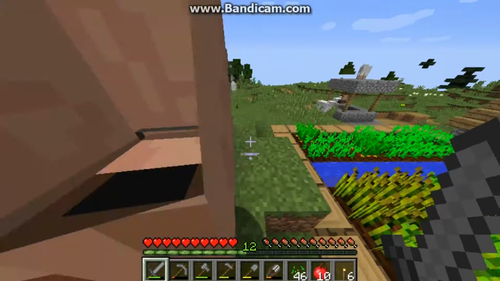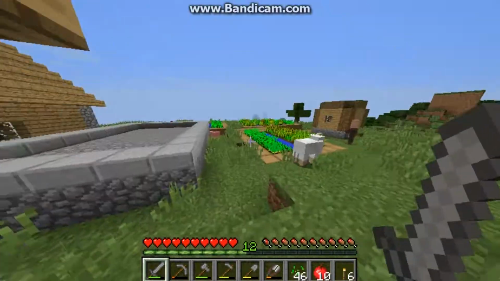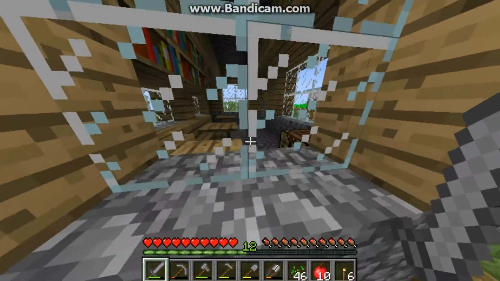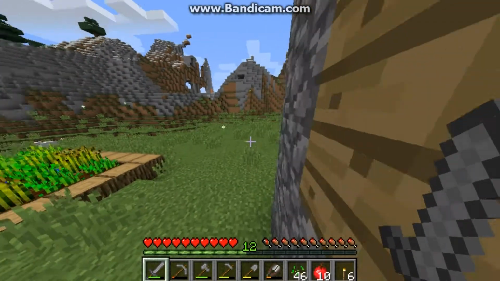Let's go to this house. Wait, where is the entrance? Wait, is it here? What is this? Oh, that's the house. Yeah. Let's go to this house. Is there a chest inside? No, it's not. I don't need anything from this. Wait, I can steal something.